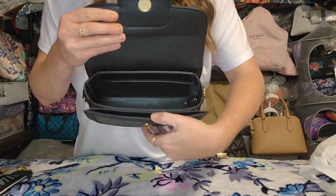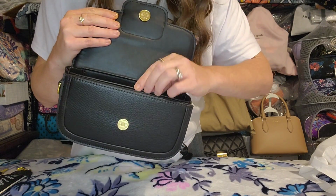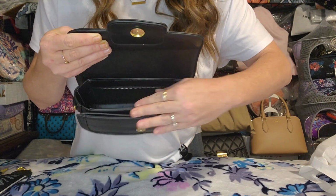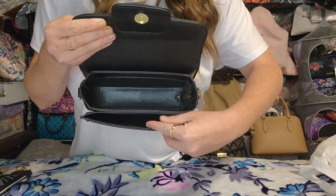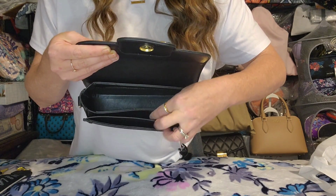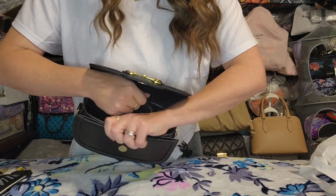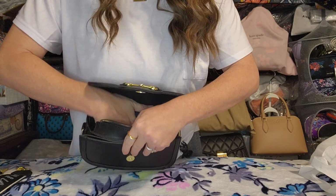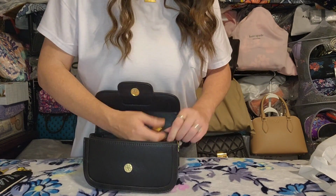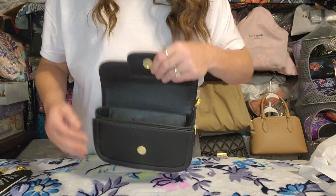And then on the inside, the way they've done this, you have like a skinny little pocket right here. And then another skinny little pocket right here. And that pocket is just the result of the main area and this little front pocket being sewn together. And then it created this little pocket in between them, if that makes sense. And then the main area of the bag, I don't think you have any pockets, but I want to make sure so I'm not lying. Yeah, there are no pockets on the main area of the bag, but as a lot of these style bags do, you have that additional zipper there if you want to use it.